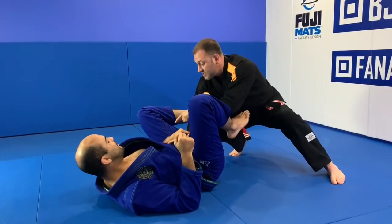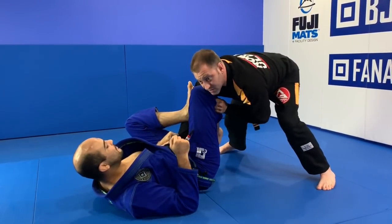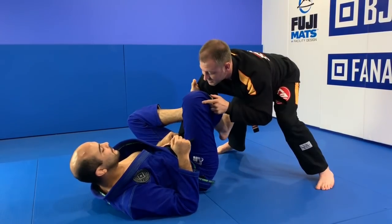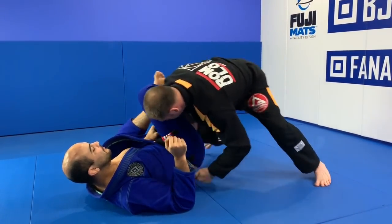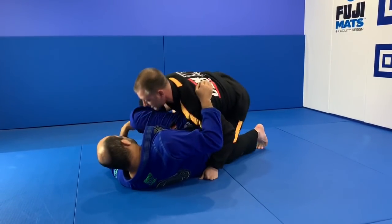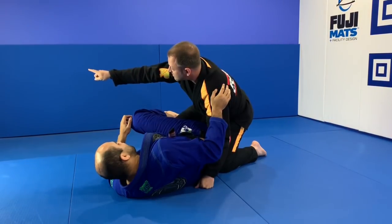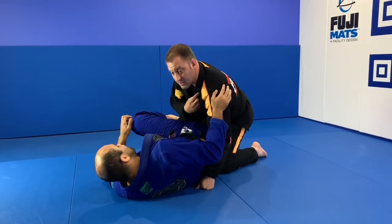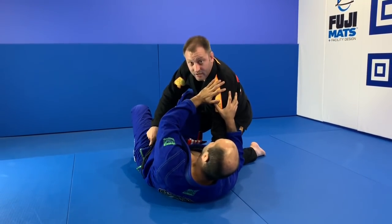Now, his defense: if he starts to lasso here, I'm able to start moving, right? There's the knee line. As I push, I'm going to use my whole body, use my leg, and I'm already past just his guard. Okay, now I'm using both of his legs in one direction. He's forced to push me, so he's going to turn his body. He needs that, right, to be powerful.